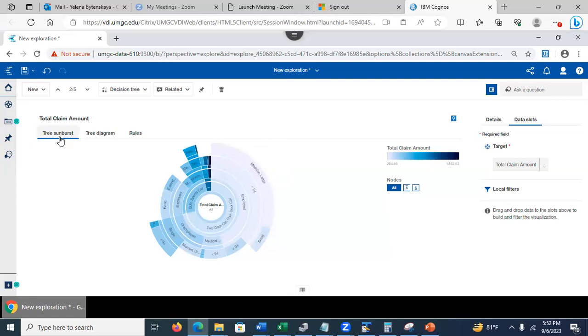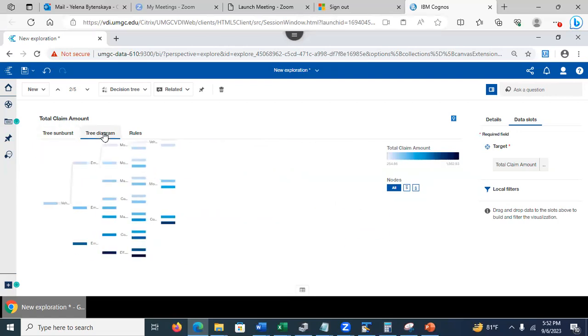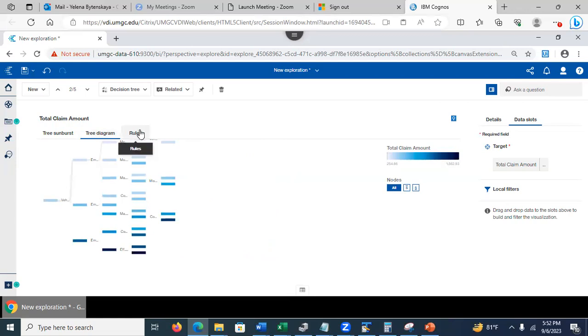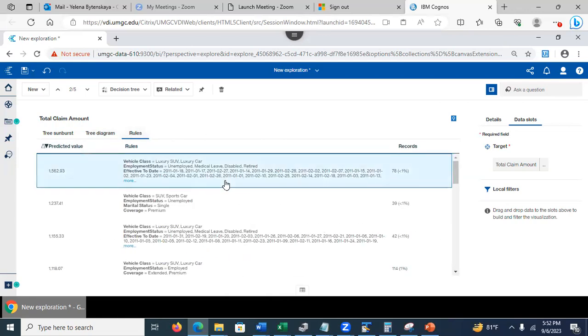But this is a sunburst, and this is a tree. Another way is rules. Rules actually spell out the rule, like vehicle class is luxury, and here are different conditions: employment status, the effective date.